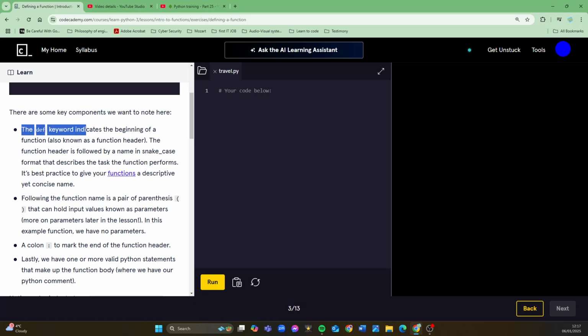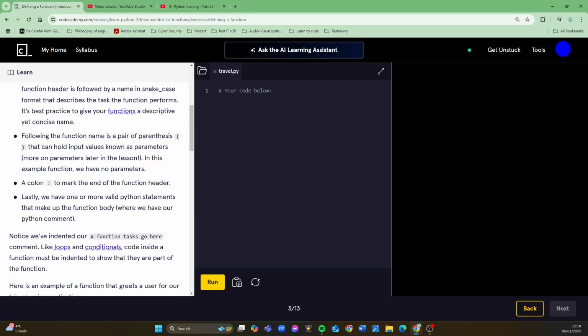The def keyword indicates the beginning of a function, also known as a function header. The function header is followed by a name in snake case format that describes the task the function performs. It's best practice to give your functions a descriptive yet concise name.